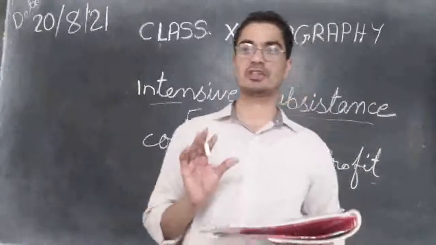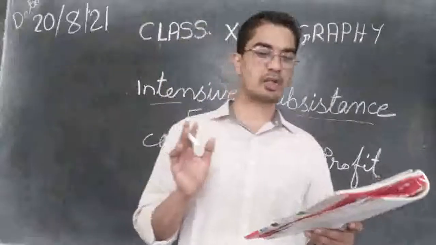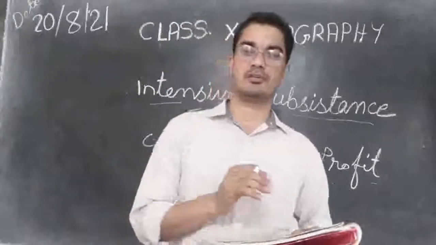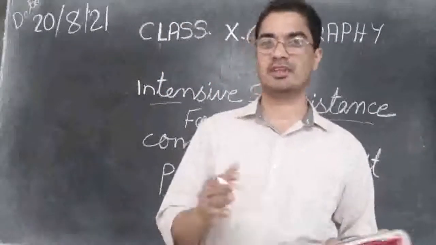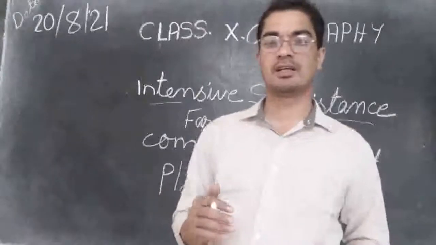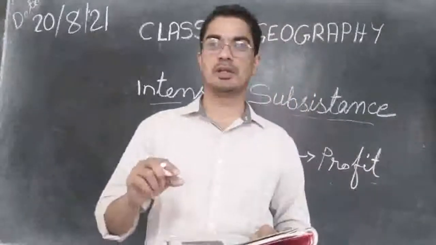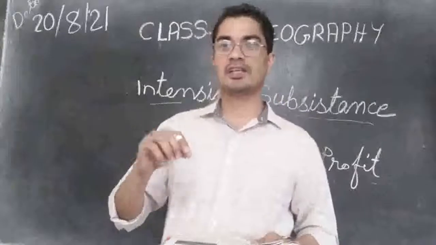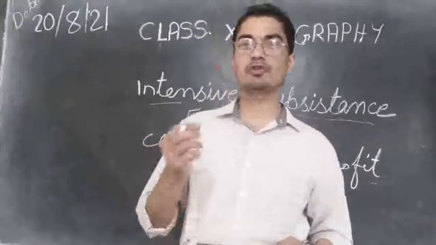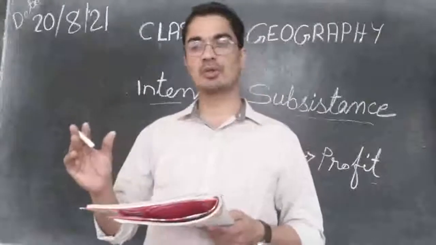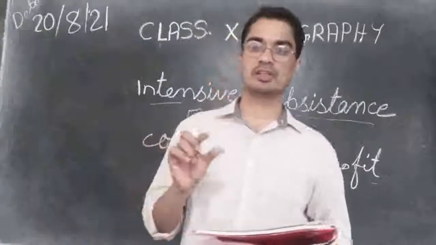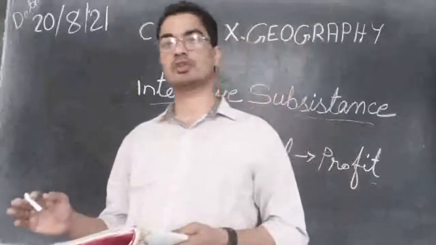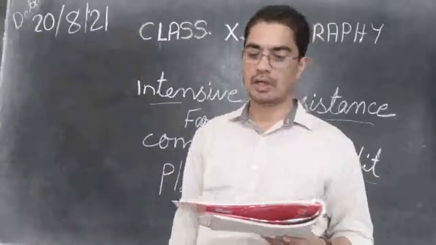So plantation has an interface of agriculture and industry. We can call it agriculture, and we can also call it industry. For example, in the case of a tea garden, it is a plant, so certainly it is agriculture. But when the leaves are cut, they are taken to the factory, processed, and turned into the tea we use for drinking. So it is also the tea industry. It has got an interface. We can say it is farming, and at the same time we can also say it is an industry.